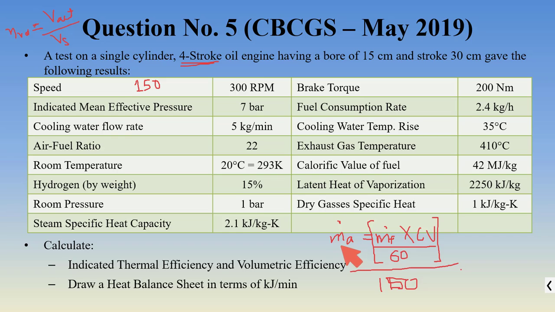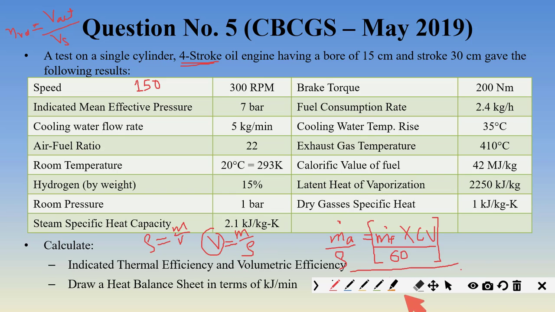But are we interested in the mass? No, we want the volume, the volume of actual air. So how can we find the volume of actual air from mass? Well, there are two common methods to find the volume from mass. What is the first? We can use density. Density is mass upon volume. So volume is mass upon density. If we have mass and divide it by density, we will get the volume of intake air.